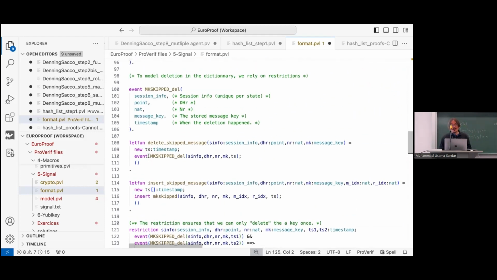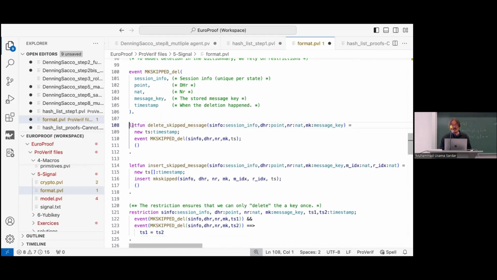And once you have this, you can model the deletion that is in Signal as well as in session. Deleting something inside my table, inside my state, is just: I create a new timestamp and I raise an event mskip there with that particular timestamp. Once you call delete once, you're never going to be able to call it another time.